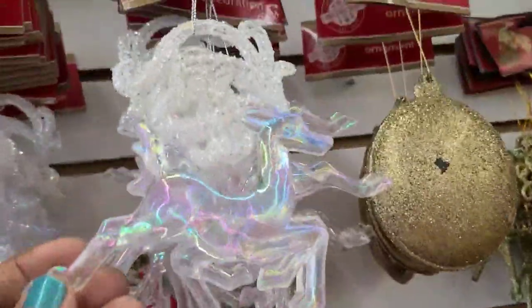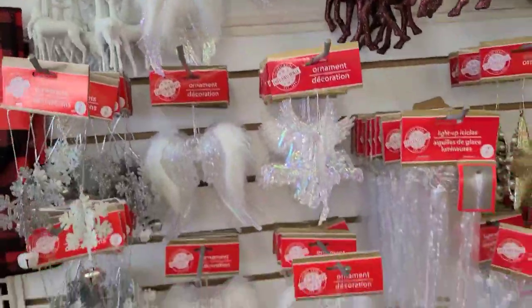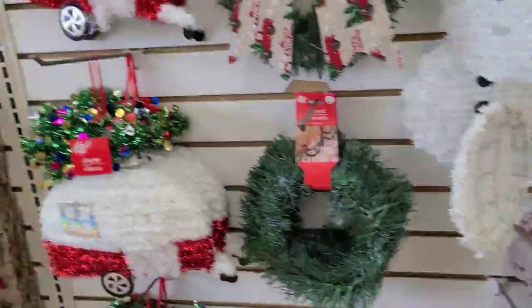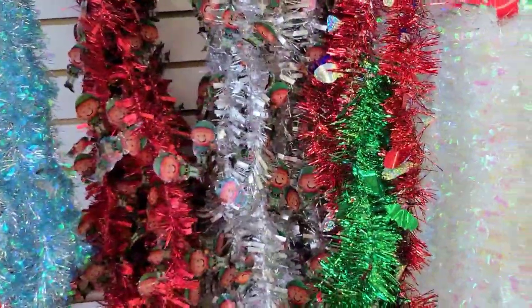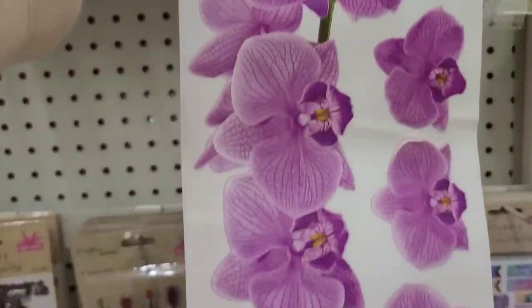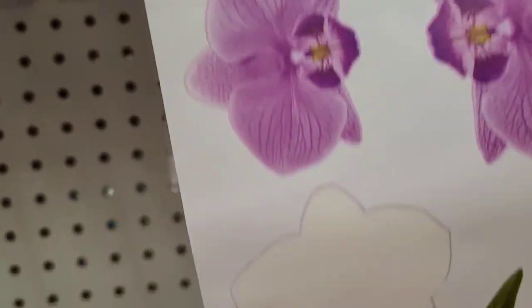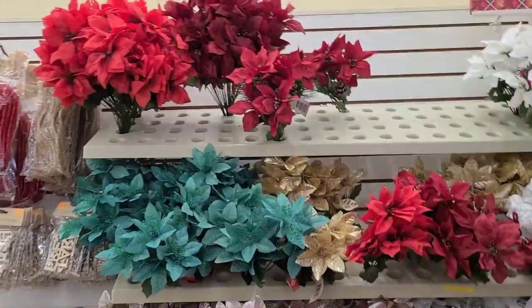They got these here — I might have shown these in a walkthrough — they are stunning, absolutely stunning. Here is the wings, really really pretty amazing, and then this one says Santa Steps Here. They got the placemats — oh wow, they got them hanging, really really pretty amazing. Wall art sticker — new to my Dollar Tree — and there's one of the flowers missing in the back — fell out or whatever.